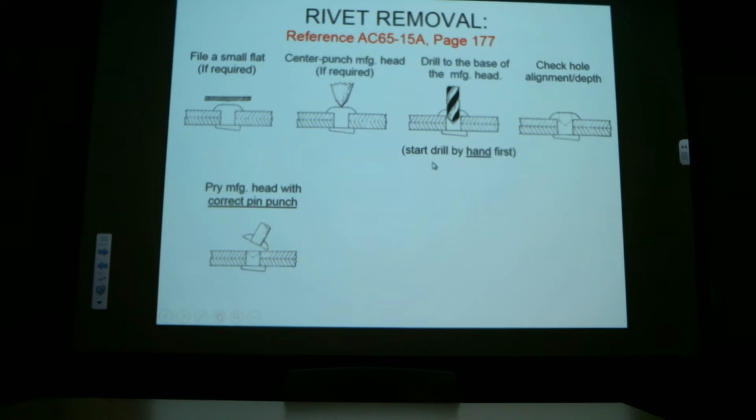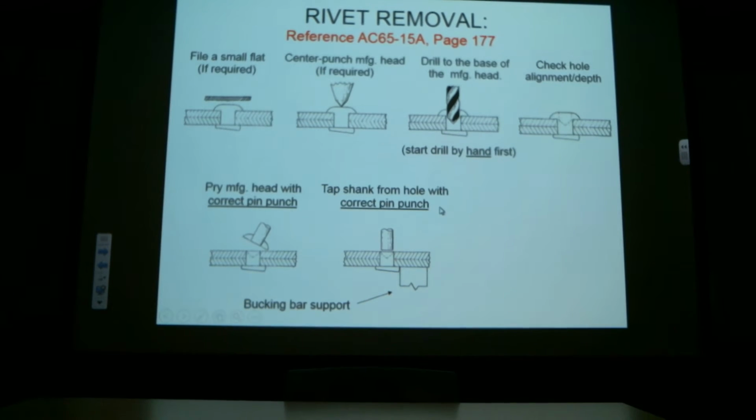When you're drilling to remove rivets, you drill only to the base of the manufacturer's head to weaken it. If you're lucky, you've got the very center along the rivet shank, and a lot of times the rivet will climb the drill. That's kind of your signal to stop. If it doesn't, you can sometimes twist a little bit on the drill shank, and you'll see that the head will pop right off. Never try to bang the rivet shank through the hole using a center punch. You'll have to use an appropriately sized pin punch, and you have to have lots of support on the backside to avoid denting the material. It's really important.